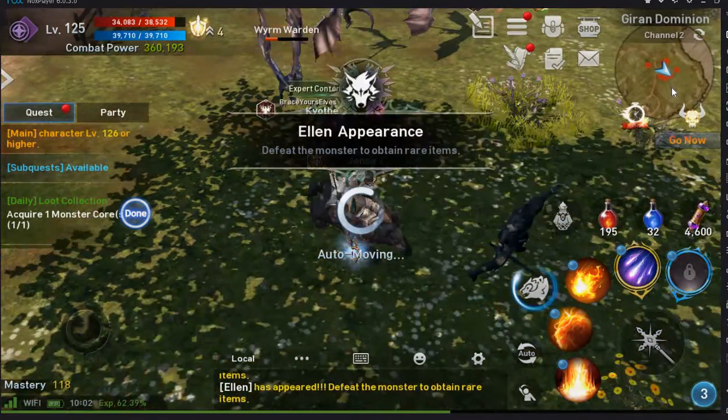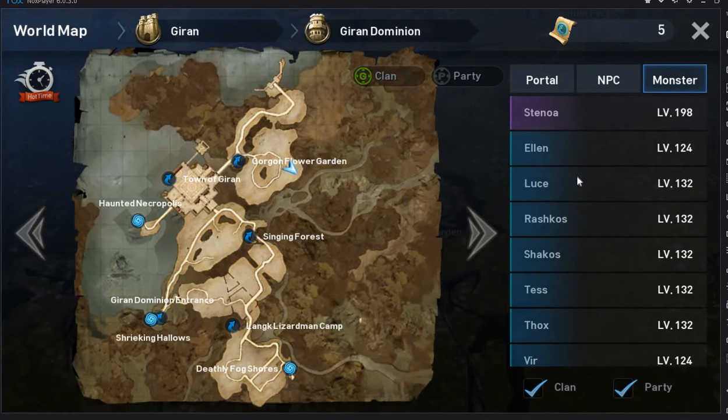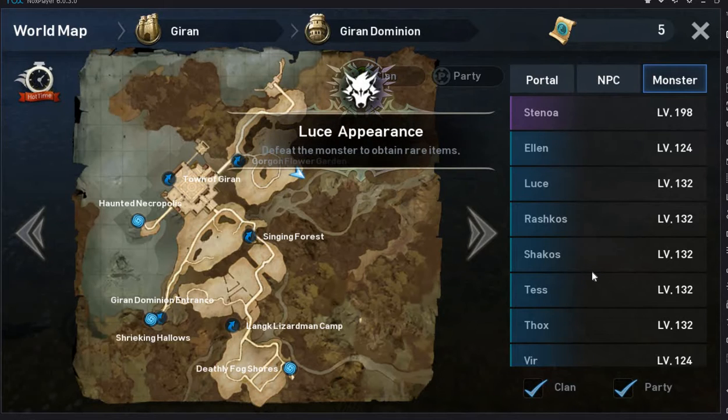I did go through yesterday and actually hit up all of the other named or rare mobs in this area. Made a couple of notes about them. Tess and Veer were easy. Loose was as well. When it started getting up to Rashkos and Shakos, even though they're 132, just like Loose is, it started being a little bit tougher. I am able to solo them. It takes a little more running around, a couple more pots than Loose does. Tess and Thox were kind of the same, with maybe a little bit different abilities.